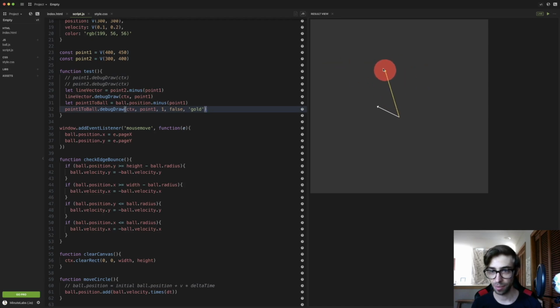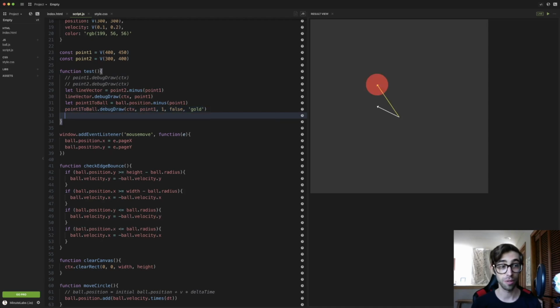The next thing I'm going to do is introduce you to the idea of a projection, a vector projection. It's kind of like a shadow, the shadow of one vector onto another. I think the best explanation is just to show you by drawing the projection of that vector.